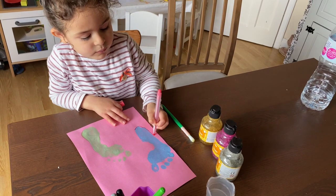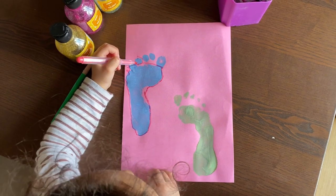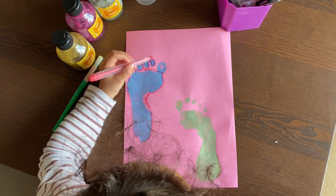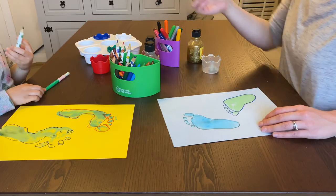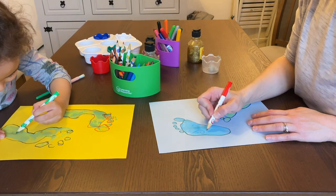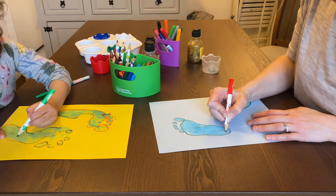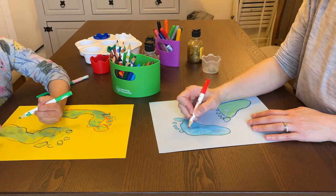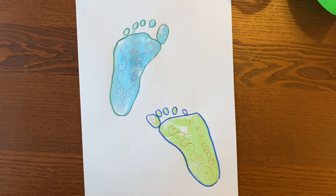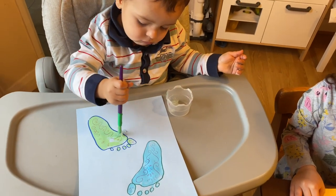I then used a marker to make the contour of the feet — I did it for my baby since he's too young, but I got my toddler to do her own. I always find inspiration on Instagram or Pinterest and I'm always surprised by how perfect some toddler crafts look. In my house, I like to get my toddler to do most of the work herself, even if it doesn't look perfect, because I think it looks amazing. She's three years old and doing all these things — I'm just so proud of her. So once we did that, we decorated the bottom of the feet to make it more fun and then, of course, put glitter glue on top — it's a celebration, it's got to be sparkly!